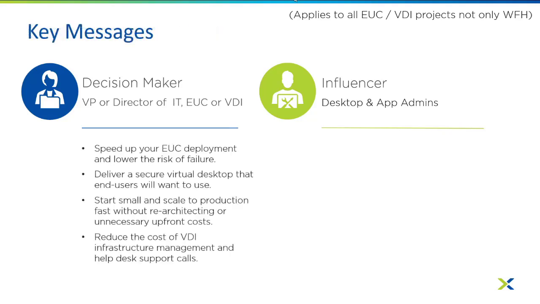Some of the messages you need to get across to these guys. So by using Nutanix, by using Citrix or VMware on Nutanix and AHV, we can speed up that EUC deployment. We lower the risk of that VDI deployment failing. Built into the technologies, a secure virtual desktop. So again, a combination of the Citrix technologies and our technologies, we provide an environment where those applications, those desktops will run properly, will run correctly. So the users will want to use those environments.